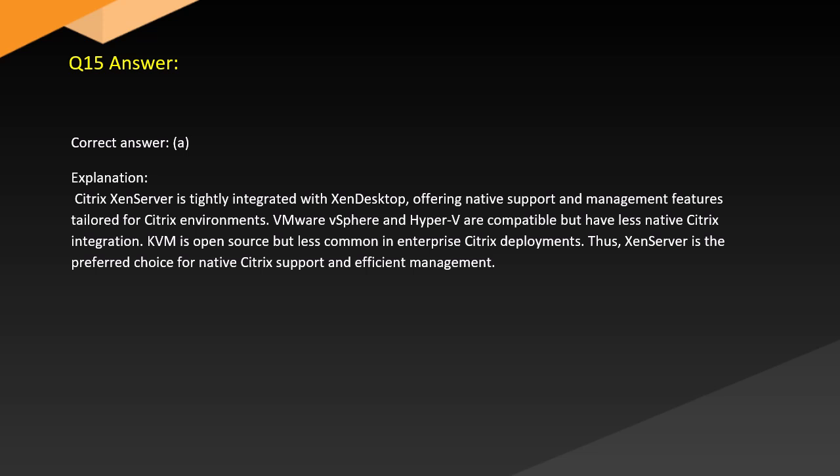Answer. Correct answer, A. Explanation. Citrix XenServer is tightly integrated with XenDesktop, offering native support and management features tailored for Citrix environments. VMware vSphere and Hyper-V are compatible but have less native Citrix integration. KVM is open source but less common in enterprise Citrix deployments. Thus, XenServer is the preferred choice for native Citrix support and efficient management.